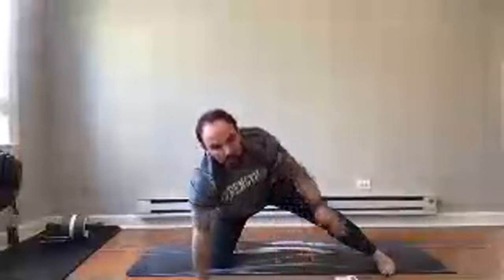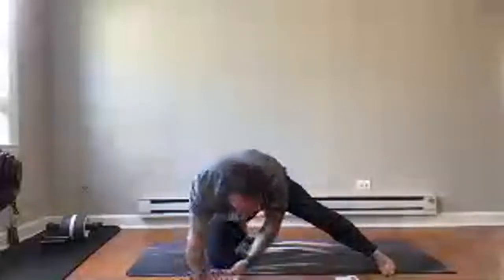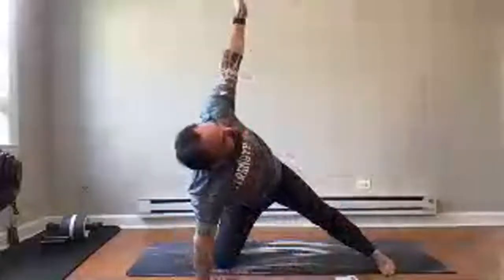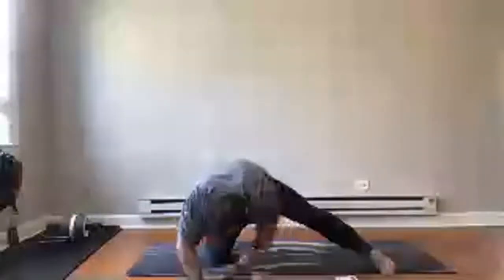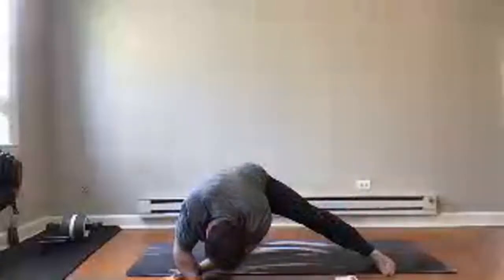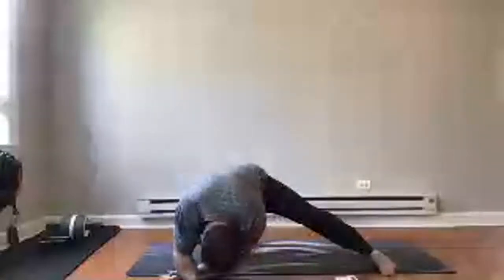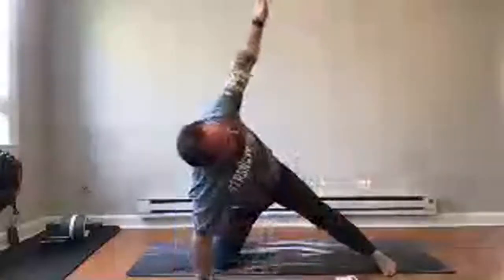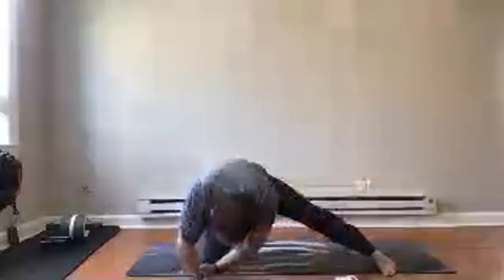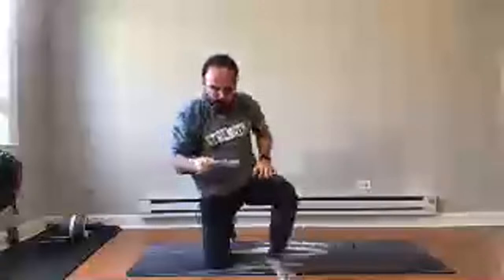Ready? Arm up. Look at it. Inhale. Sit back and reach through. Now you might find restriction more on one side than the other. That's normal. Inhale. Sit back and reach through. Inhale. Exhale. Sit back and reach through. Inhale. Exhale. Sit back and reach through. Last one. Inhale. And exhale, sit back and reach through. Good job. All right. We're off the floor.